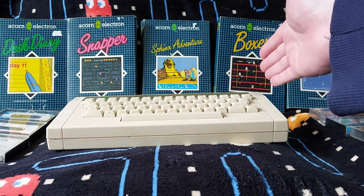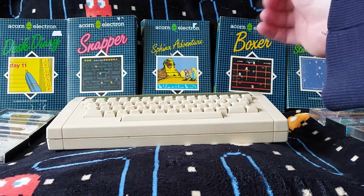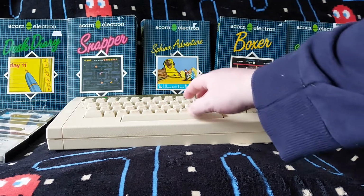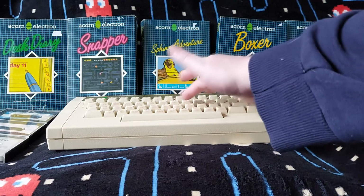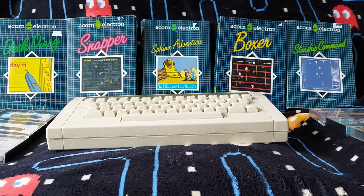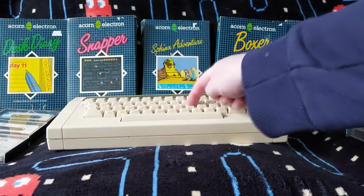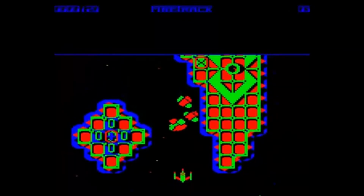But with this, you've got 32K of memory, the same as the BBC B, and you've got a proper keyboard. And that was actually one of the things that people praised most in the reviews, the fact it had an excellent keyboard, just as good as the one on the BBC Micro. They said it was the best keyboard for a computer in its price range, which I don't think there's much doubt about. I mean, these keys are excellent. Nice, really nice feel to them.